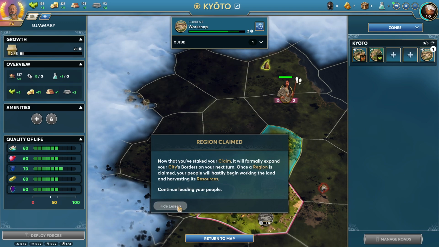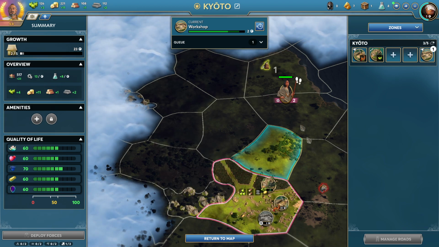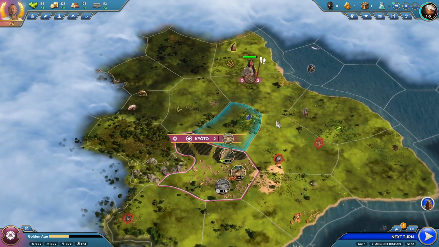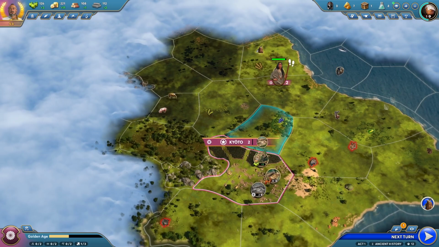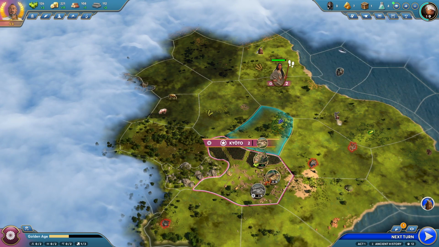Now that you've staked your claim, it will formally expand your city borders on your next turn. Once a region is claimed, your people will hastily begin working the land and harvesting its resources. Okay. So Kyoto will expand to 2 next turn. The workshop will be done in 2 turns. And my research for fermenting should be done in 3 turns.